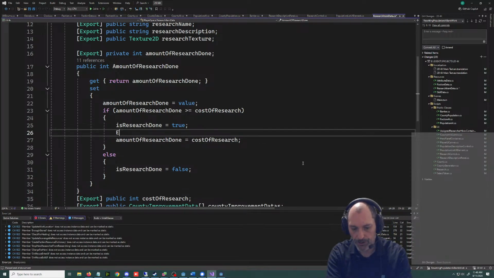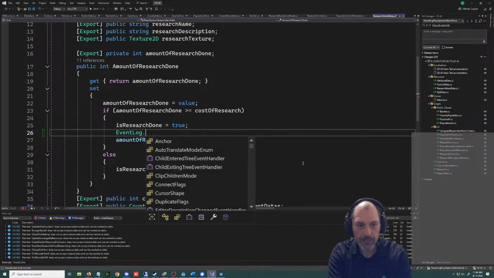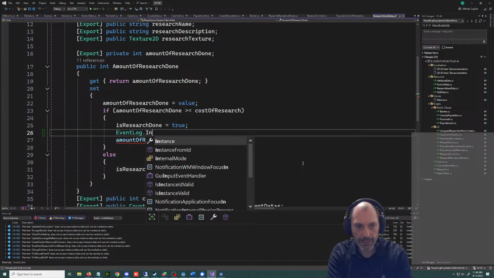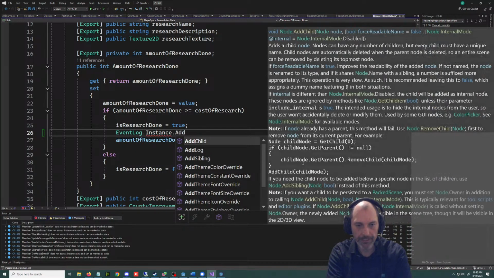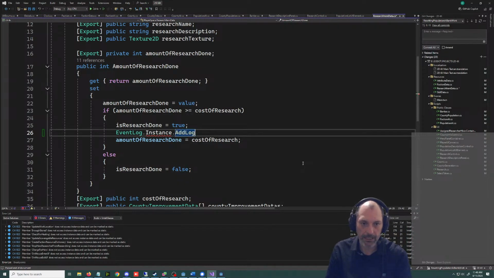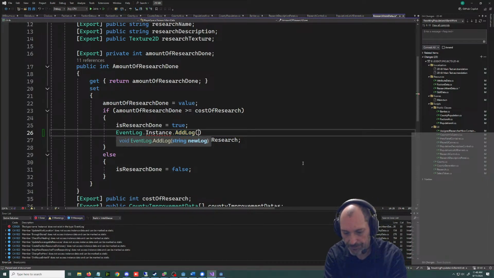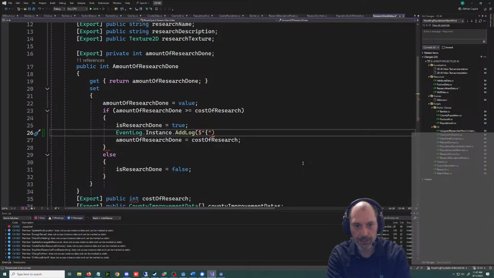We could do event log instance. We could make this thing not an instance too. Oh no, we need it to be an instance. Add log. So here's a getter setter that I think should be okay.